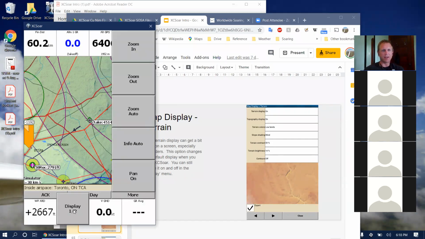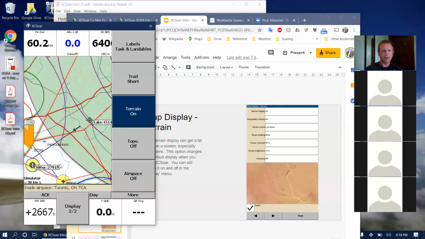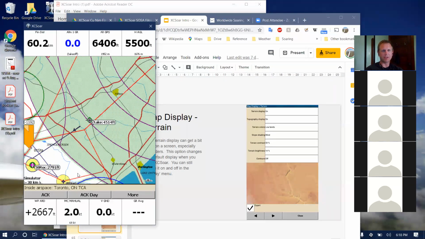So right now the terrain is on in this XCSoar. I'll just turn it off. This one now is just showing white for the background. I find that actually a lot easier myself to see rivers and airports, and I find it's just less busy on the screen.